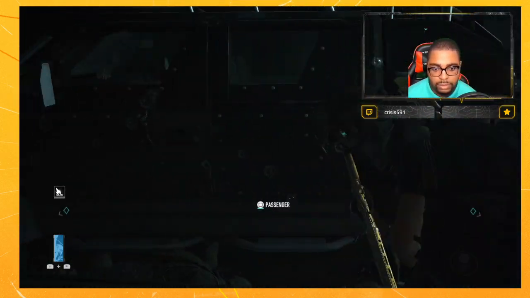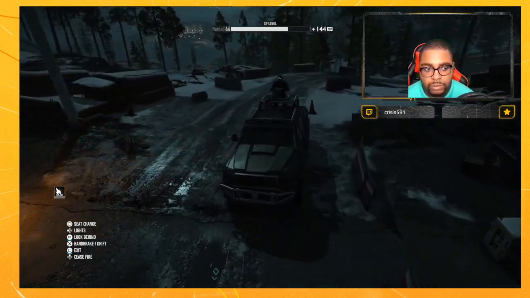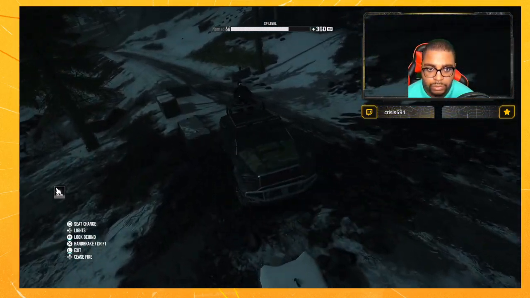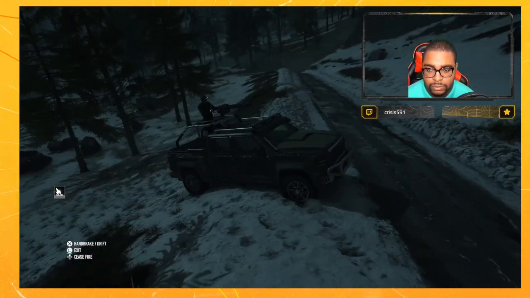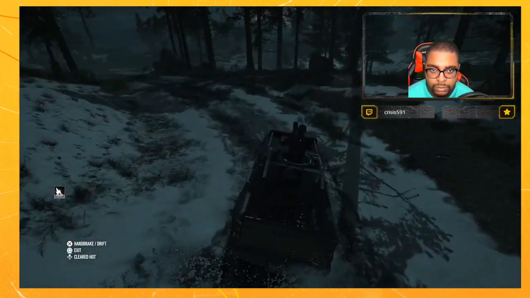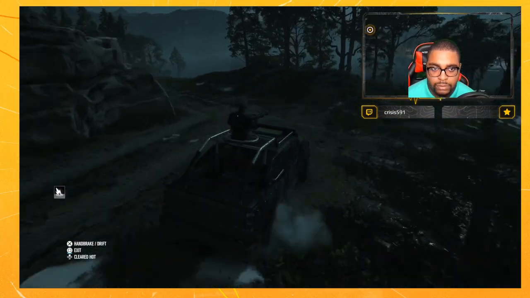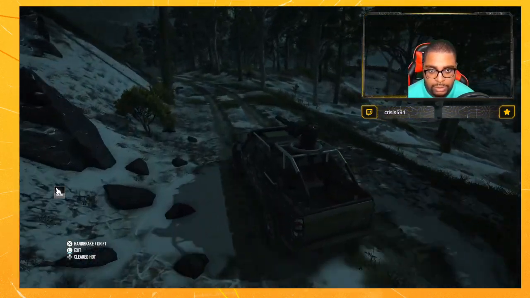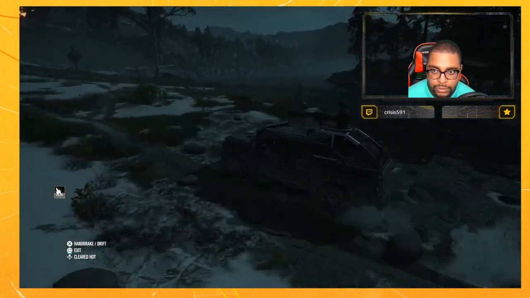Let's take the vehicle. Shit! Enemy reinforcements just showed up! Get him! Down! The sniper's about to fire! I need to go back this way. So you have to do both bases without fast traveling. So I need to go back to that one.